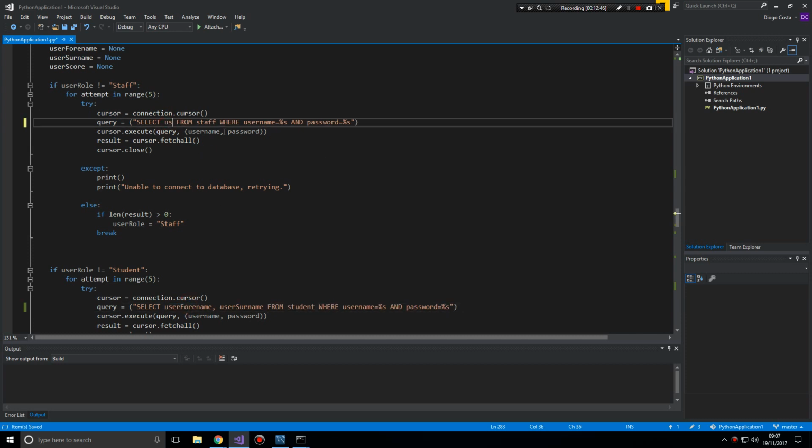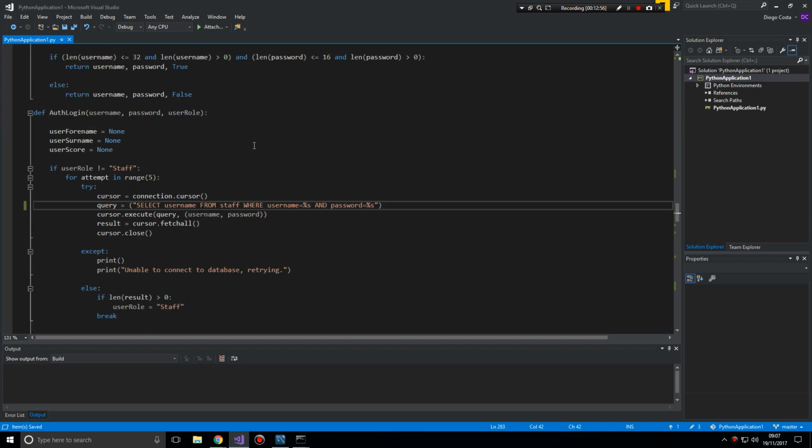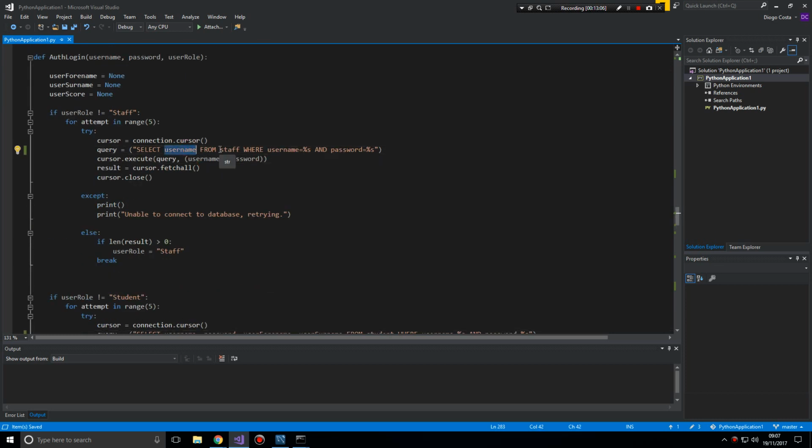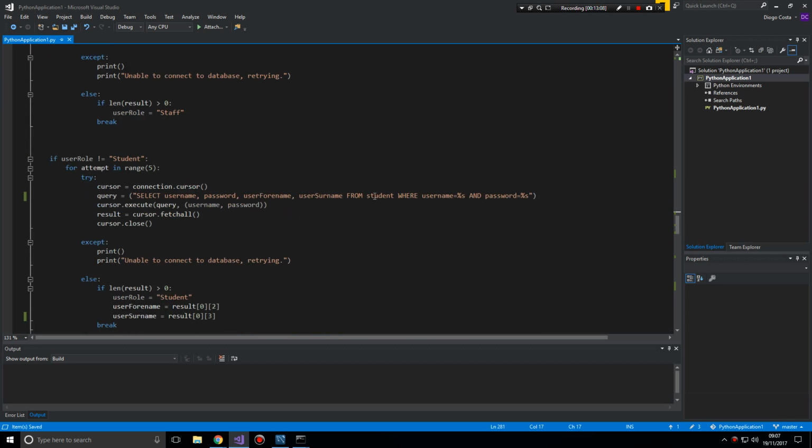Here as well, just get the user. Here we just need the username and the password, so we need username, password, which in this case would be everything. In this case it would be everything for the self, but for the student, don't get the user score. There's no point in us getting the user score.